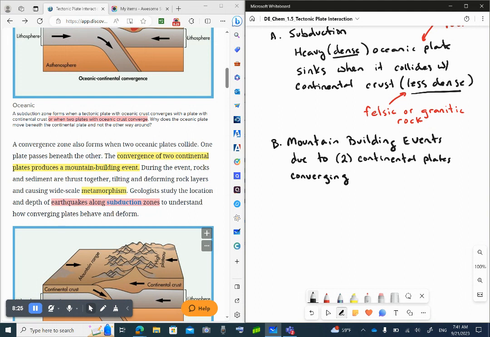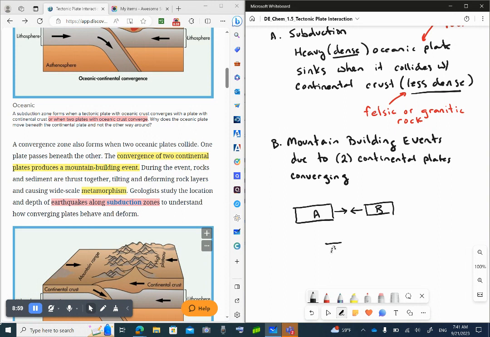And what happens is, it's almost like having two pieces of paper on a table, and you just slide them towards each other, and as they hit, they kind of scrunch up, they crumple up on themselves, forming that mountain. Okay, so you could just go ahead and draw down a plate A, and as it converges with plate B, you get something like this.